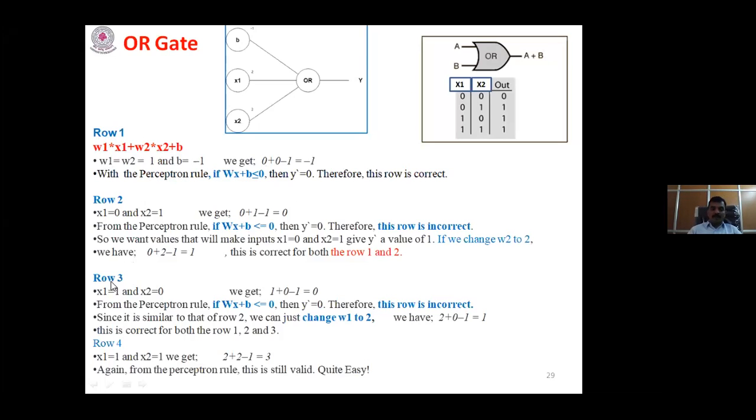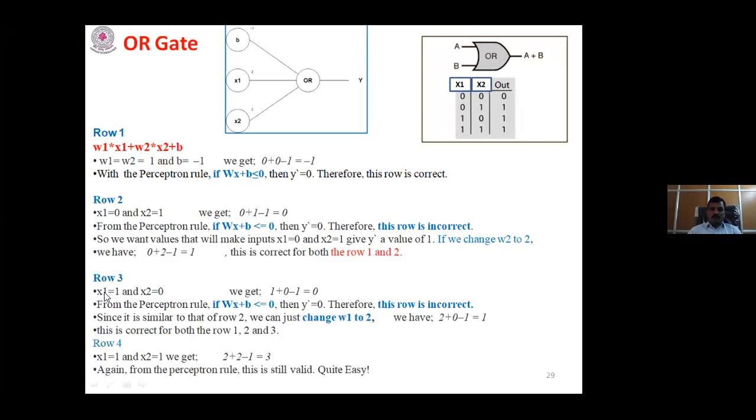Similarly, I'll end with this slide only, because I want to share with you how to readjust the weightages. In tomorrow's session, I will explain why we should go for the adjustment of the bias and other values. Row 3: the values are x1 is equal to 1, x2 is equal to 0. Now what are the weightages I have recently readjusted? The recent values I have to take: W2 is equal to 2, W1 is equal to 1.